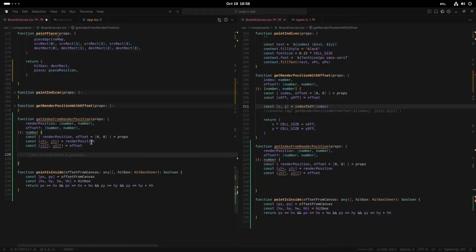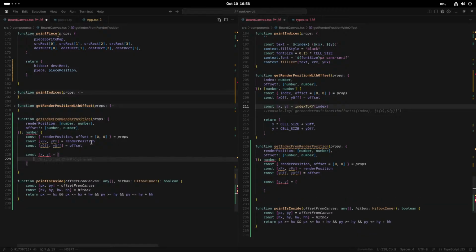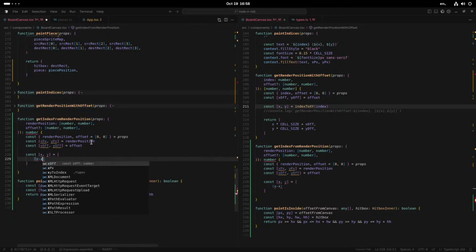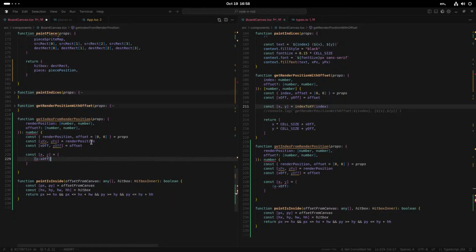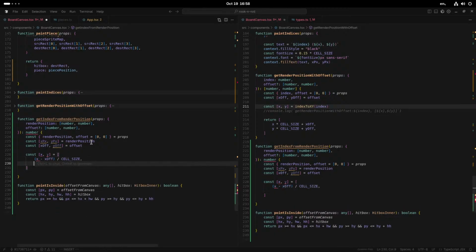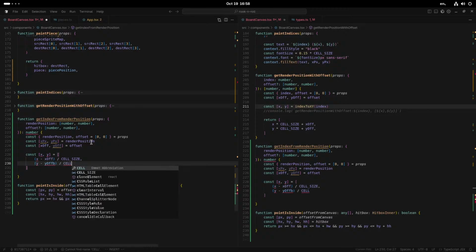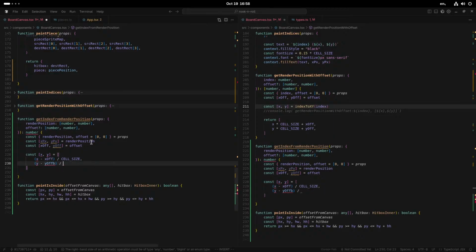Okay, now what we're going to do is take and say xy equals, so x minus x offset divided by cell size, y minus y offset divided by cell size.